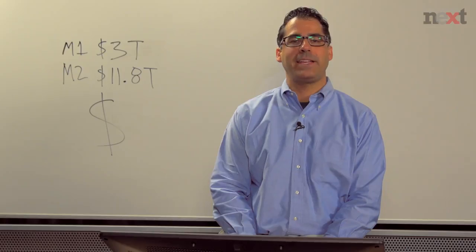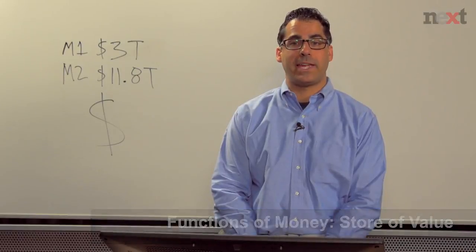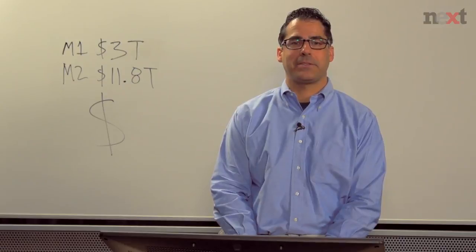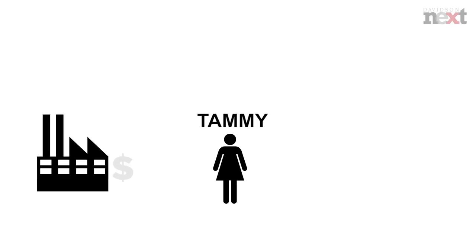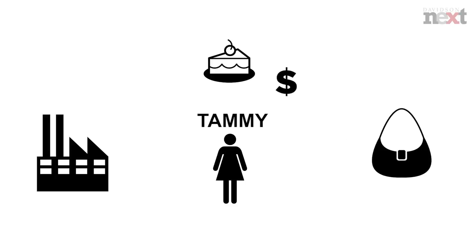Finally, money is a store of value because someone can exchange goods and services for it one day and use it to purchase goods and services at a later date. When Tammy earns an income from her job at the factory, they are going to hand her a paycheck, which she will then cash at the bank. Tammy can hold the cash in her wallet for a few days, months, or even years before she decides to exchange it for one of those incredible Angel food cakes.